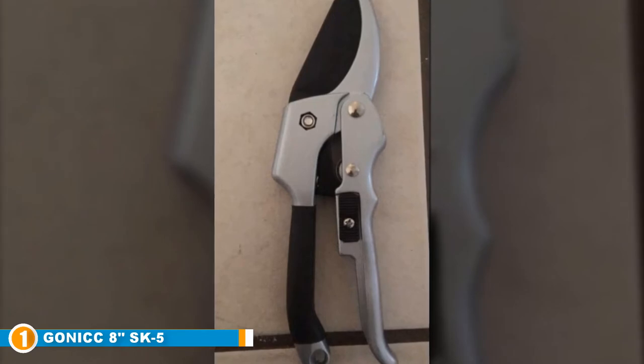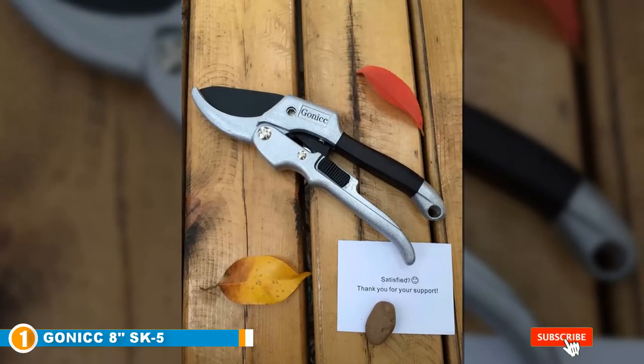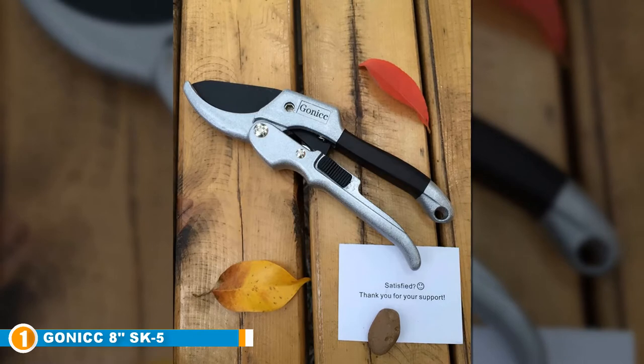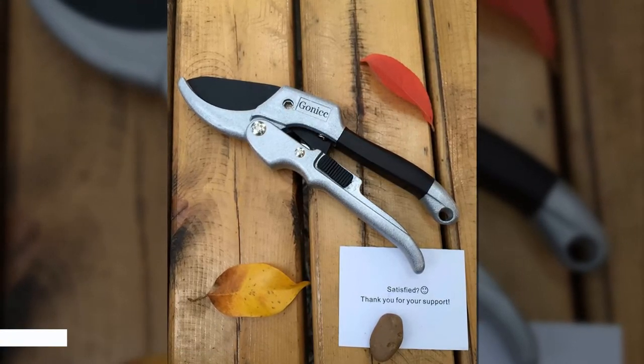While they are a little more expensive than the value models, they are still closer to the entry-level range than other options. They are definitely something to consider if you are slowly but surely increasing your pruning tool quality and hoping to maintain your garden a little better this year.